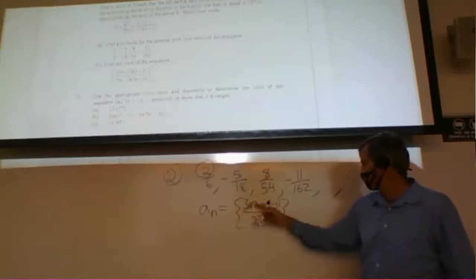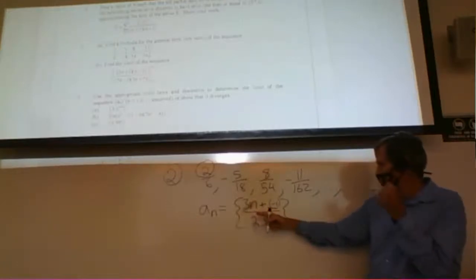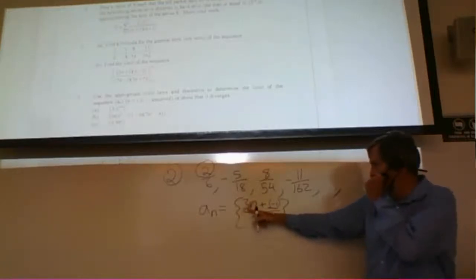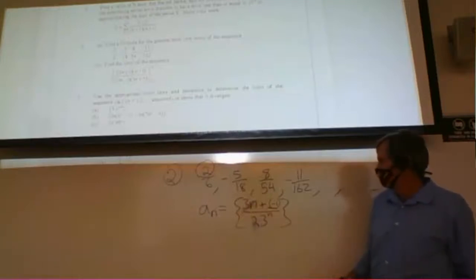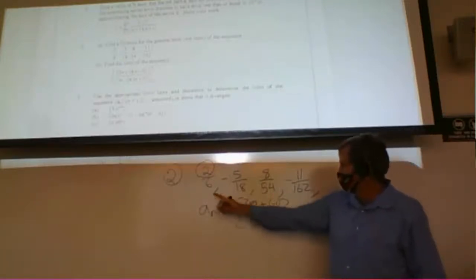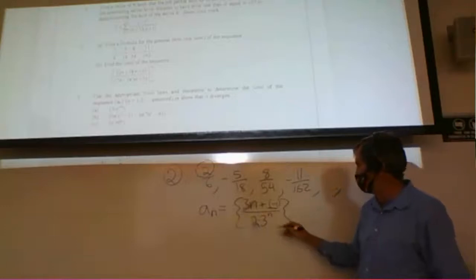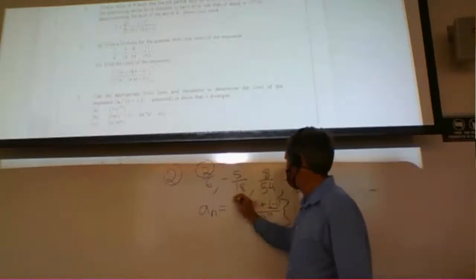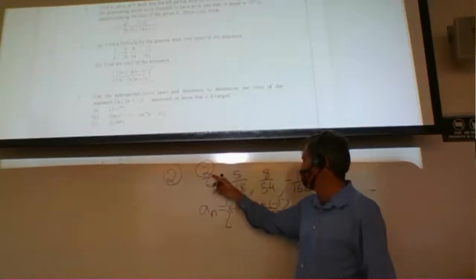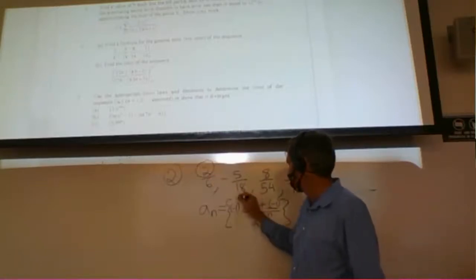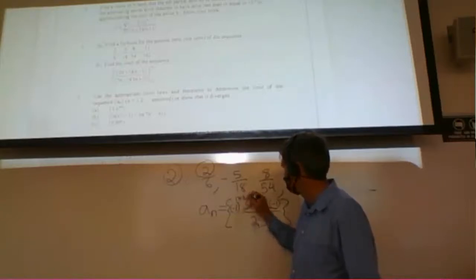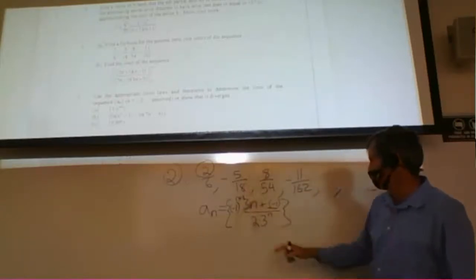And if you add the same thing to each number, then it's just whatever the additive thing is times n plus a number. And so you can get it that way. And then if they alternate sign, plus, minus, then you just stick in the front, minus 1 to the n if you want the first term to be negative, or minus 1 to the n plus 1, or n minus 1. It doesn't matter. The book likes n minus 1. I like n plus 1. To make them alternate signs.